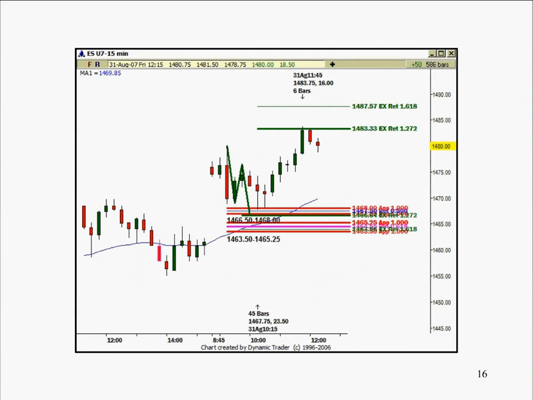Okay, this next example is a 15-minute chart in the S&P. It's actually another zigzag pattern. There were two trade setups here. Either the 1466.5 to 1468 area and the 1463.5 to 1465 and a quarter area. Okay, so as long as we tested and held either one of those areas, we're going to go to a tick chart and look for a trigger.